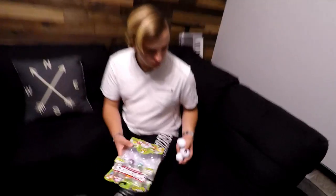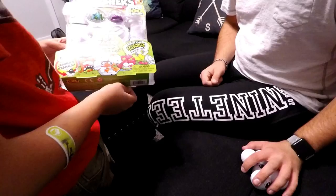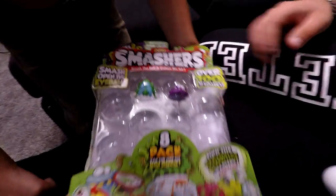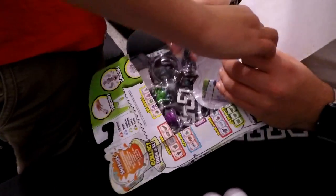So here, let's go ahead and open them up. How many of them do we have, buddy? Six. We got six eyeballs. Okay, here's the box. Let's get the box here. So we got the two. Let's go ahead and pull those out, and try not to rip the back open anymore. We want to be able to see what we get here.